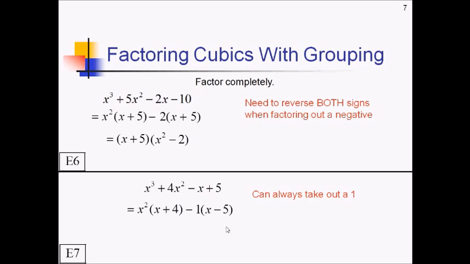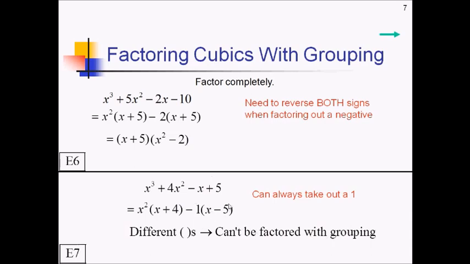And now you might be wondering, did I do something wrong? Notice that we've got different parentheses here. And if you've been just kind of writing the duplicate parentheses over again without really understanding what's going on, you might be tempted to just pick one of these, write it down, and put the leftovers next to it. But when we write this duplicate parentheses, remember, we are taking out a common factor. They have to both be the same, or this is mathematically wrong. So if you're forced to choose between these, then you can't really choose at all. In a situation like this, it turns out you cannot actually factor it with grouping.